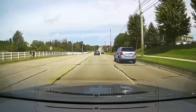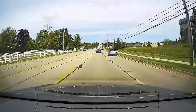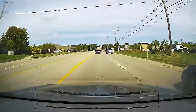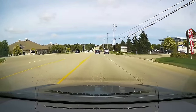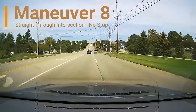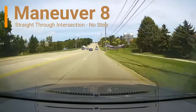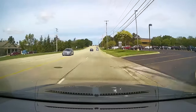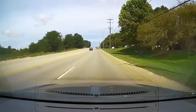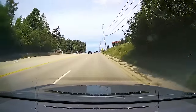Turn right at the second line at the top of the hill. A lot happened in the next few moments — the examiner did not tell him to change lanes, but he will have to in order to perform this maneuver. We're also coming up on another maneuver: straight through an intersection without stopping. Coming through intersections without a stop, you still have to scan. People may be running the light or a pedestrian may be crossing against it. Everything you do, they're observing.